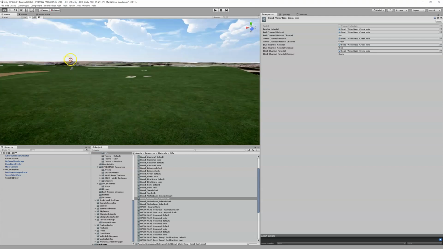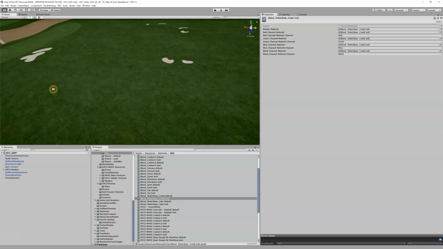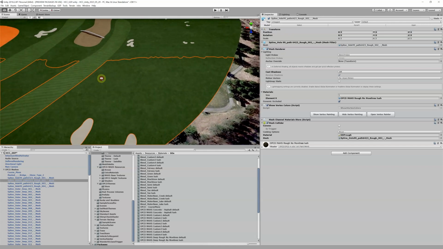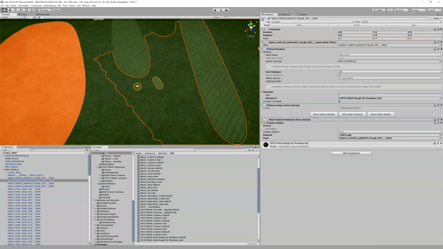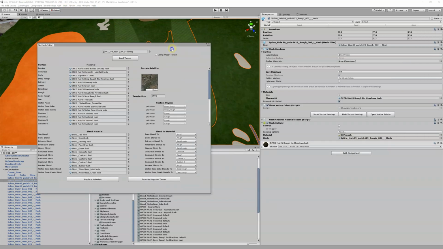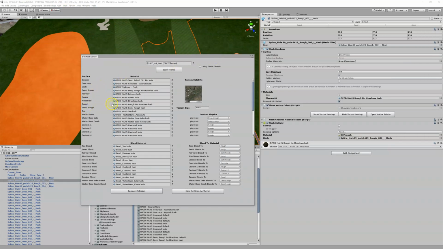So you can see when I come out here, one is my auto outer that I did, okay, is now assigned this rough looking material. And you can see if I go into the inspector, a few things here. One is I've got this material here, which is our OPCD Moss Rough No Mow Lines Lush. This should look familiar. That's what we had selected in our tool. Let's go back up here and show you. Rough MHP Moss Rough No Lines Lush. So that got shoved into that slot.